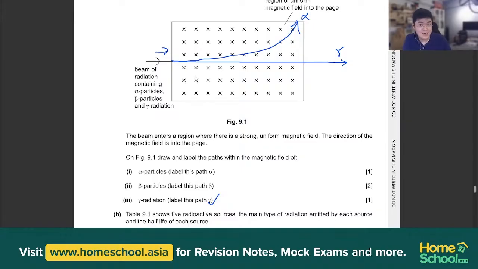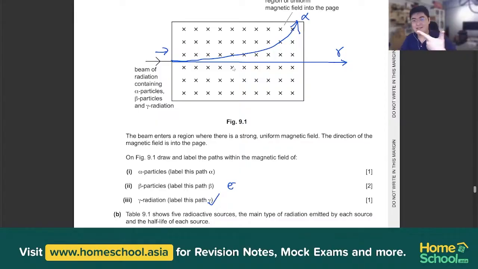All right, that's clear. Now, here's the slightly trickier one, which is the beta particles. As beta particles are negatively charged, they are electrons after all. So for negative charge, the direction of travel of the particle and the current is reversed. So if the beta particle moves to the right, the current moves to the left. So once again, let's take out our handy Fleming's left-hand rule and do the direction check.